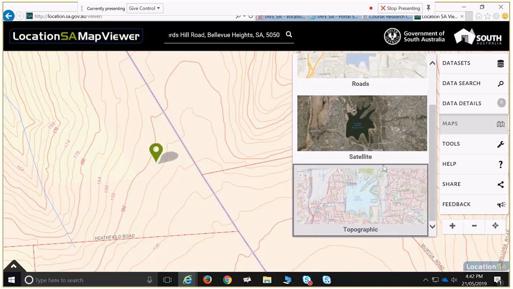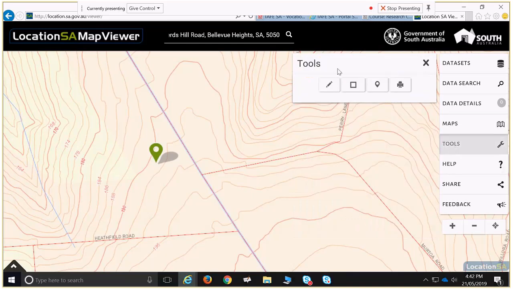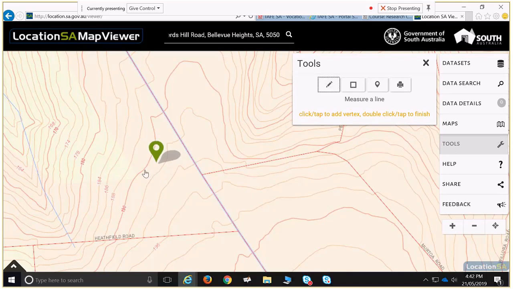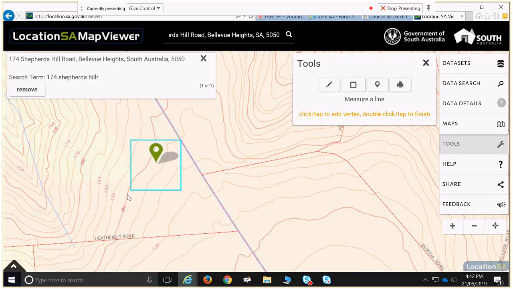If we wanted to get fancy, we can click into tools here, grab the measuring pen and measure that distance. So we'll start from there and then double click on that one. We've got 2 metres of fall over 13 metres of run. So that's approximately 1 in 6.6.